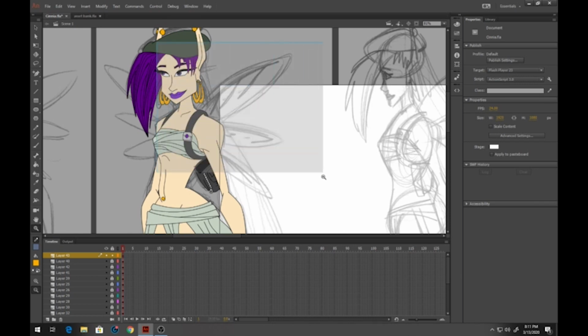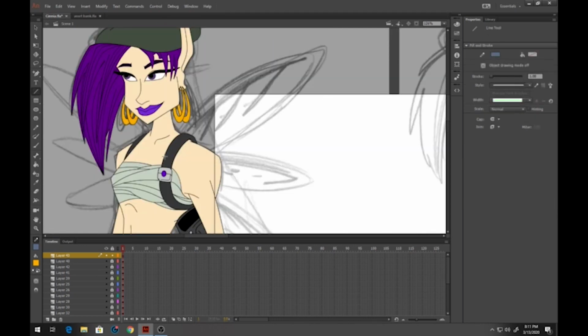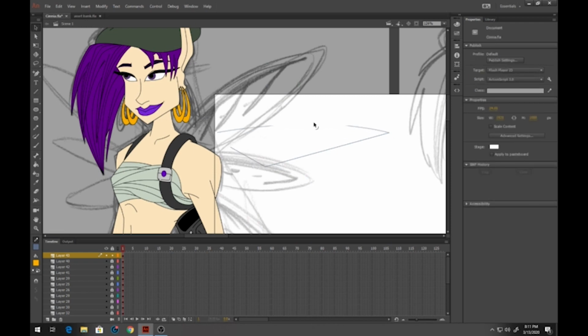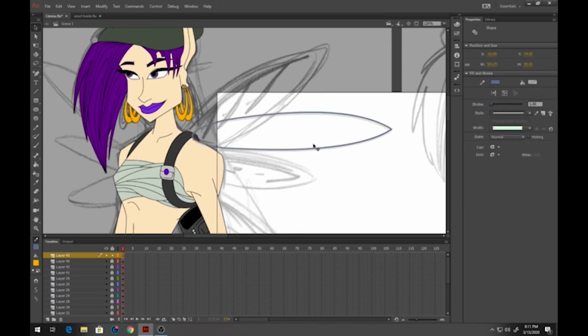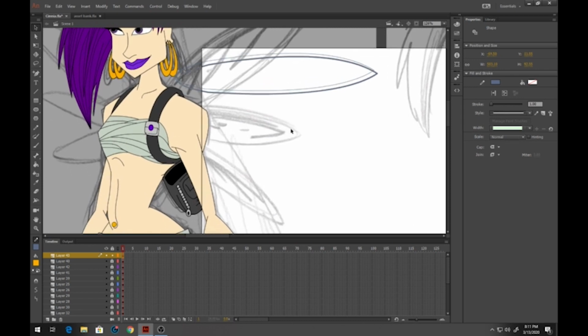The thing with Cinia's wings, her wings are transparent, but the tattoos, which are these black lines, are not. Just to make things more complicated. So I got that one.